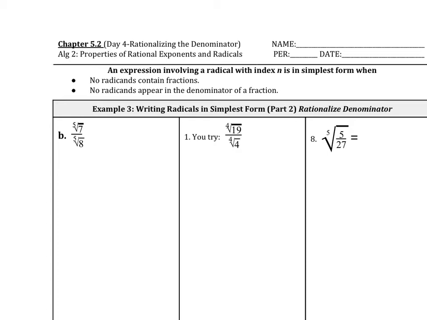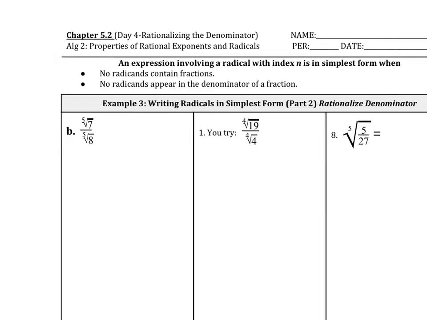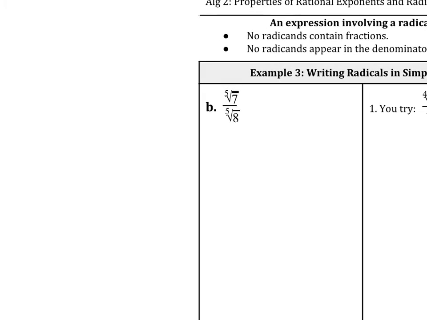So we're going to focus on, again, our nth roots. Here we're looking at a fifth root. Now we always take a look: number one, could we divide? If we put it all under the same radical, 7 over 8, we cannot divide it, right? So we can't simplify how we did previously. What we want to do is something a little bit different. First, let's simplify or factor the denominator.